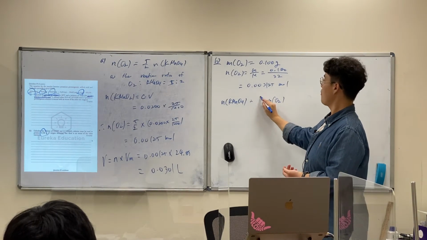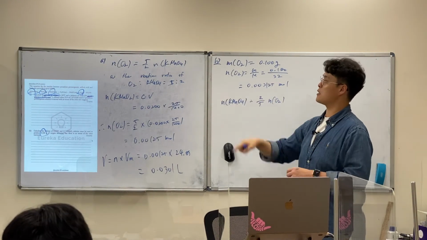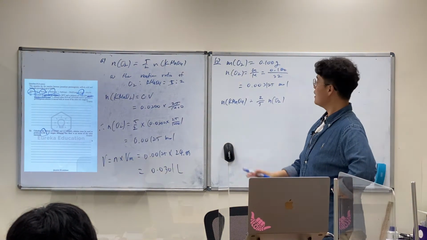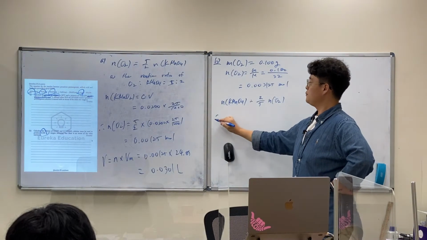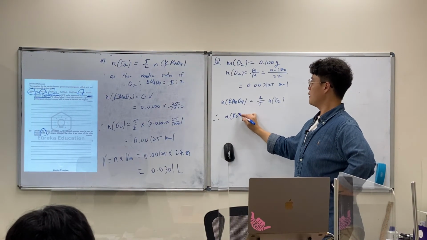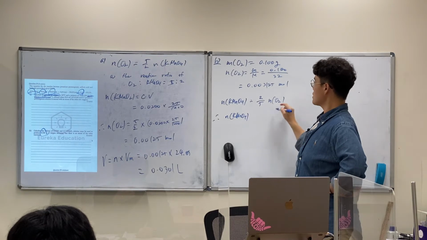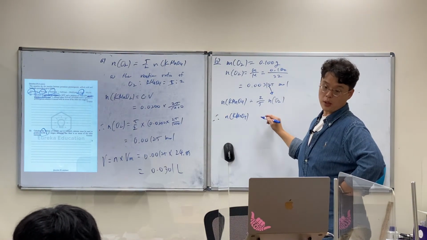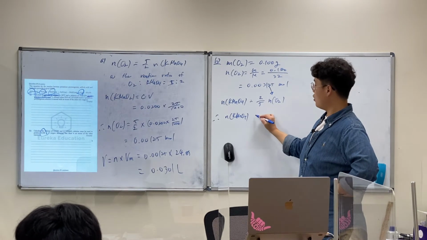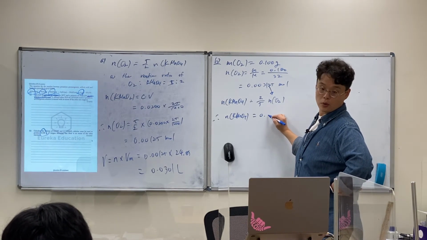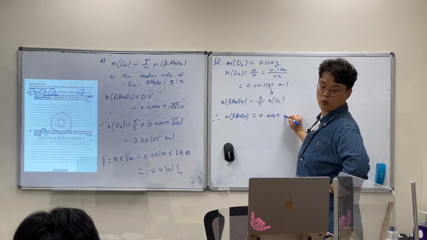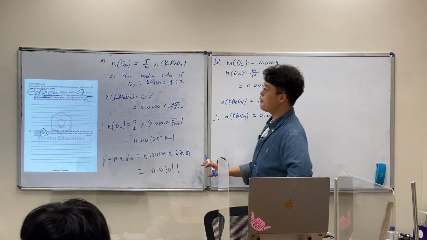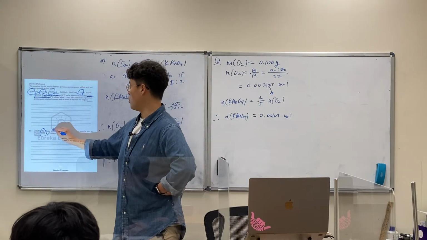Two or five. Yep, 2:5, and the same reason, as the reaction ratio is this. Focus. As we're given that, therefore nKMnO4 is, you just need to substitute that value here. Then you get 0.00125 mole. But this is the amount required, and the question's asking you for the volume.